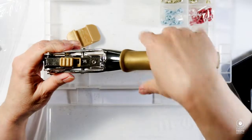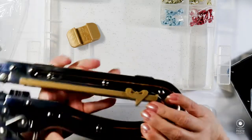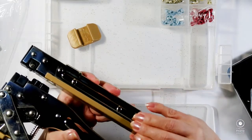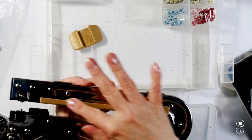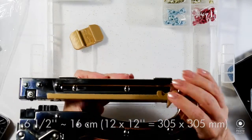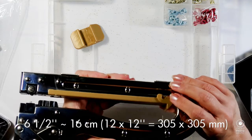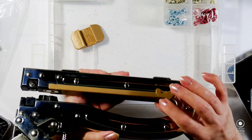So at the top you have the handle that you press down, of course, and here you can set the length, the distance you want the hole in, and it goes to 6.5 inches, so you can easily punch into a 12 by 12 sheet right into the center.